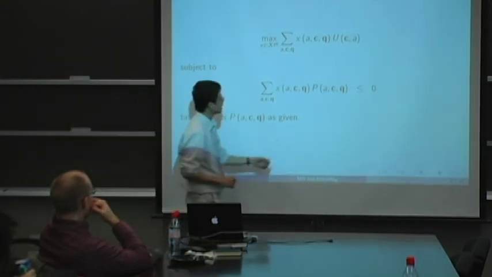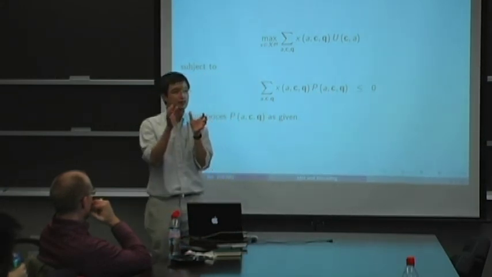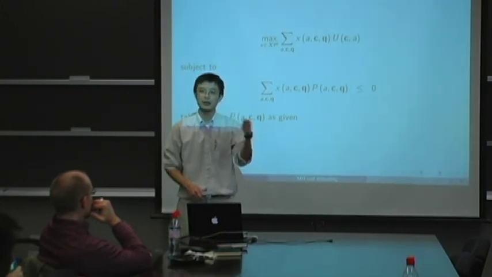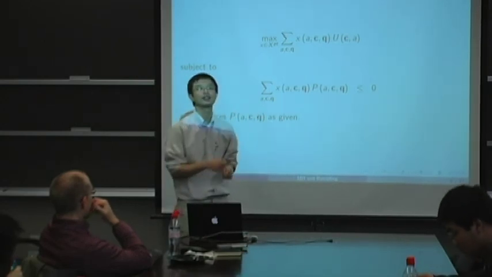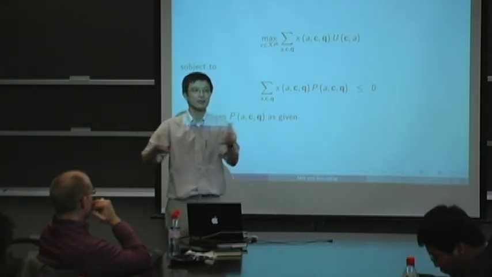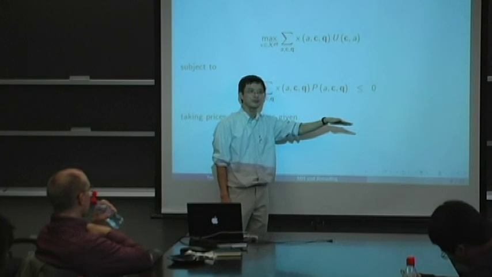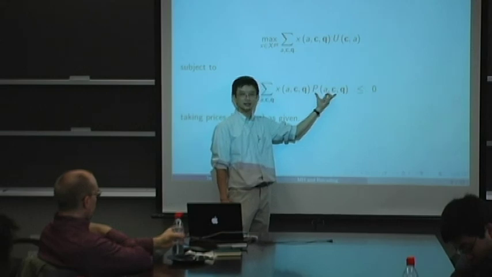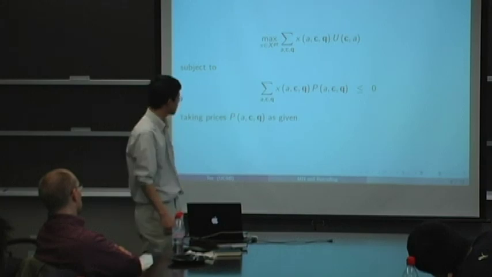But maybe what you asked, so here it can be negative. The idea is that this contract is actually an insurance contract, right? Insurance means sometimes you're going to give, sometimes you're going to get. The one that you give is going to have a negative price. The one that you get is going to have a positive price for you. Somehow you have to do both, right? Even when you buy car insurance, it's like that. When nothing happens, you kind of give. When something happens, you kind of get. So we put that into the price, and this takes care of that. Okay? That's why the price can be negative here. There's no reason to constrain the price to be positive.